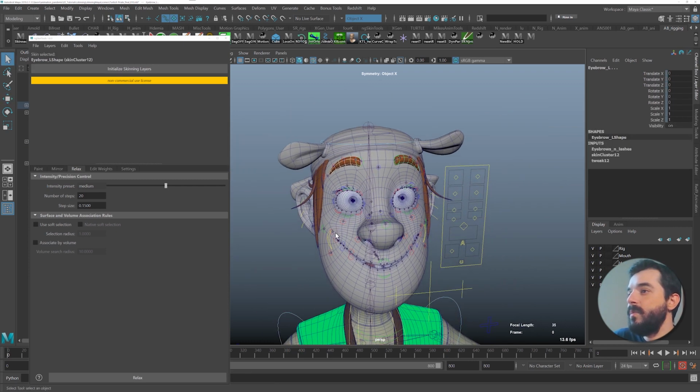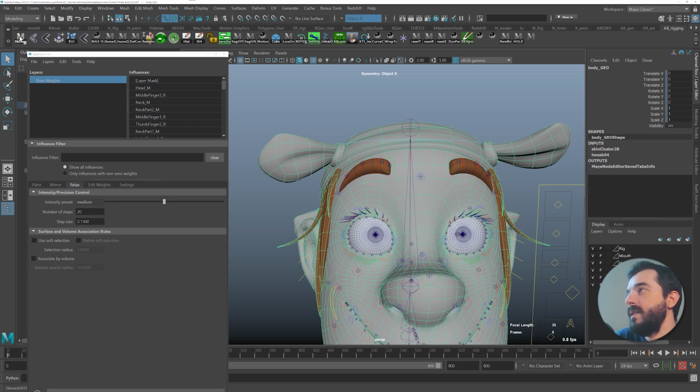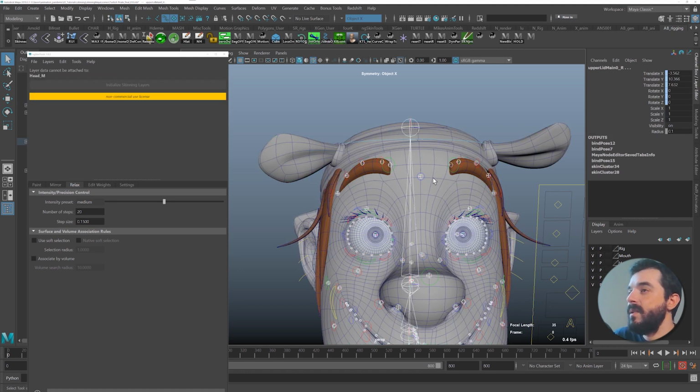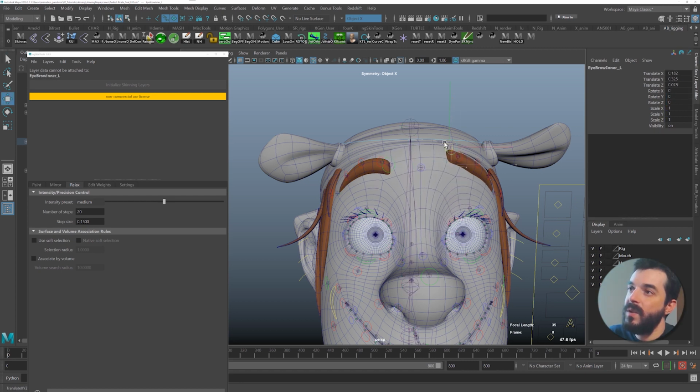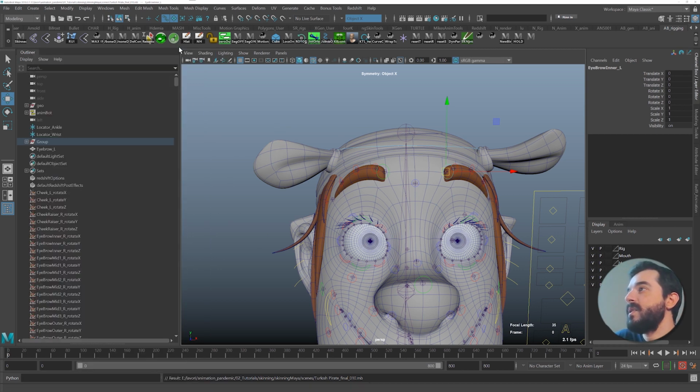So I'm going to go back to a T-pose and I'm going to delete the history on the eyebrows so that they are no longer skinned. Combine them as a single eyebrow, delete the history again so that I don't have unnecessary history in the model. I need to find the joints that are driving the face, all these guys. I need to add to the selection the eyebrows and I need to bind them, but they won't deform the same way. So we need to transfer the weights. This might crash. I will use the new NGSkin tools for that. I'm very curious to see if that works.